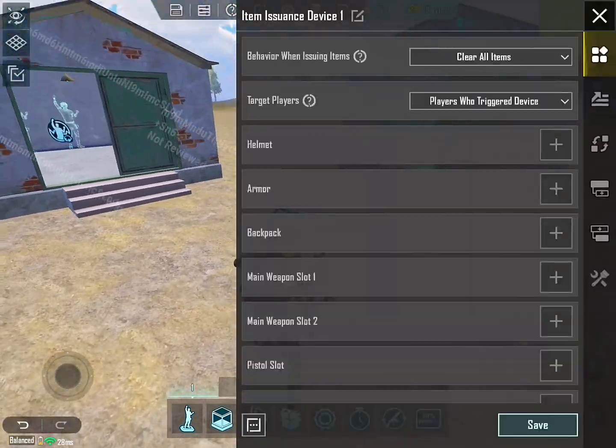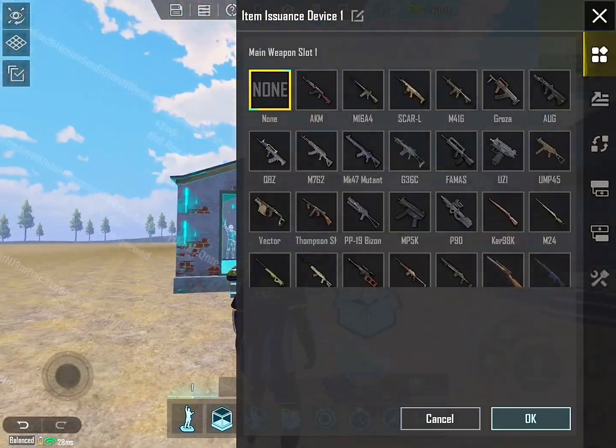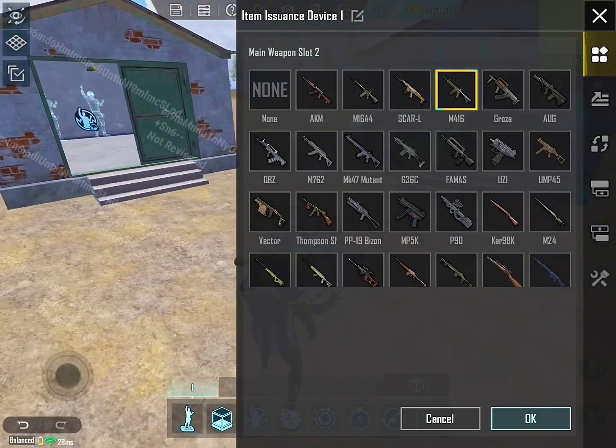Then select an issue item device, select whatever weapon you want. Then connect to all spawn devices as issue item.